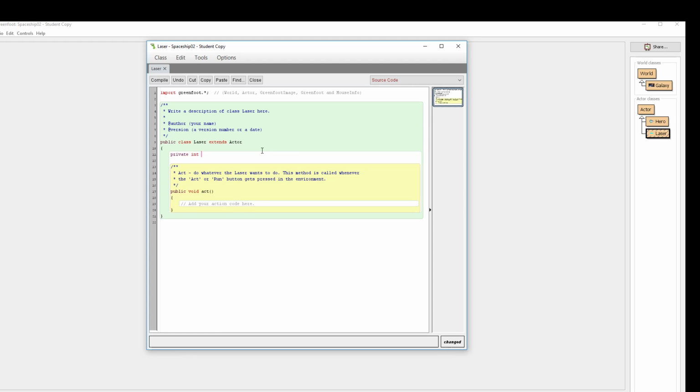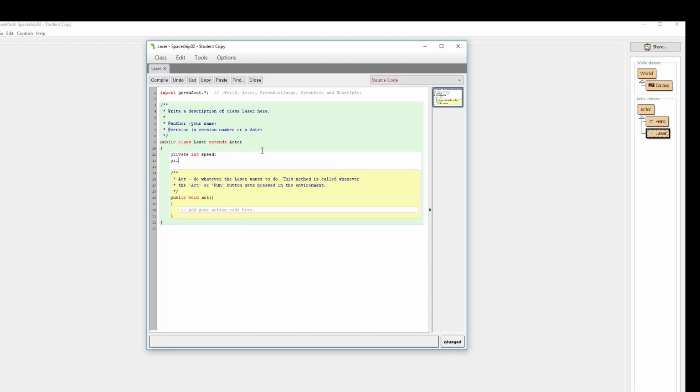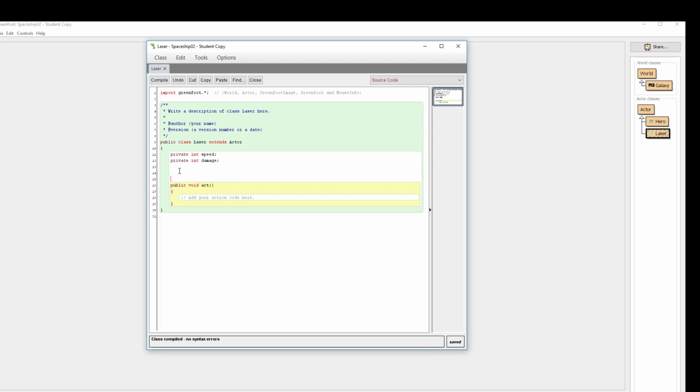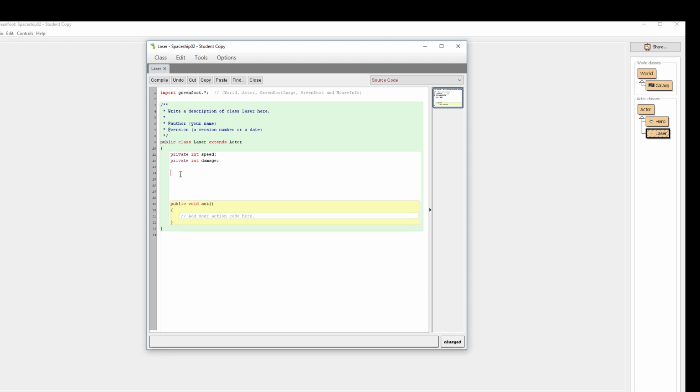First, I need it to have a speed, how fast it travels through my world. We're not going to really worry about the damage it does just yet in our code, but we'll set it up for later on in a future tutorial. It needs to be able to do some amount of damage. Think about this as different weapons do different amounts of damage so that your gameplay has some variety to it. Now, I'm just going to remove these comments here because I know what they mean now. I don't need that reminder for me personally at this moment in time.